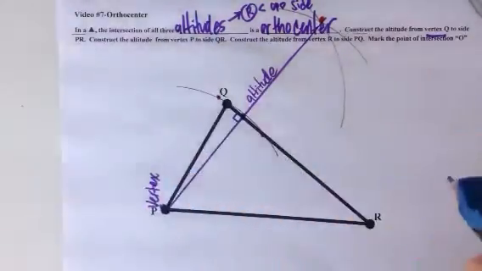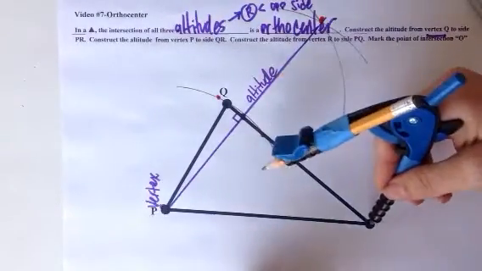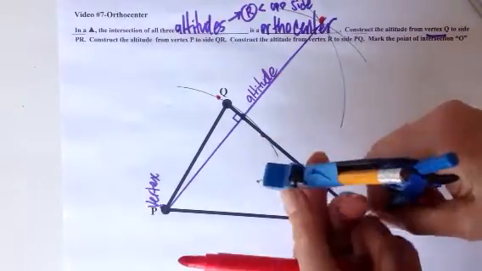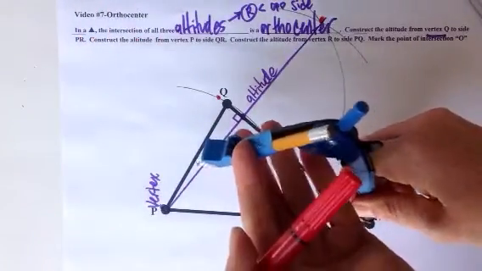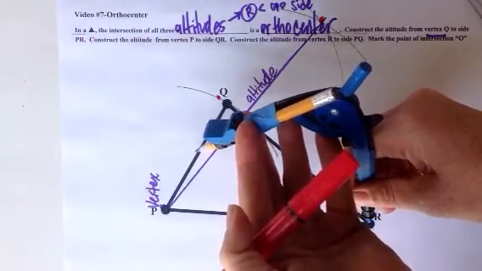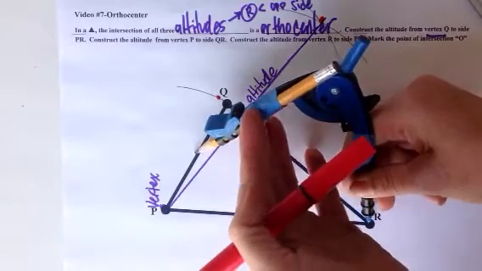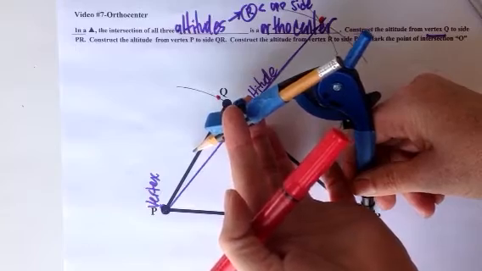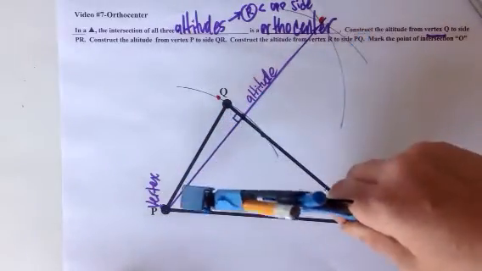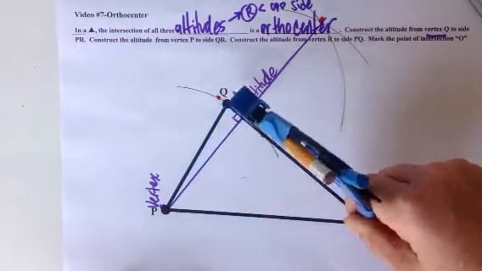Let's do another one. We're going to do from R. So you put your compass at R, and you're going to go to the opposite side, and you just open it up just past the line. And I mean just past. I'm going to tilt it so you can see I have it barely past the line. Okay, if you have a lock, lock it. Now we do a sweeping arc.